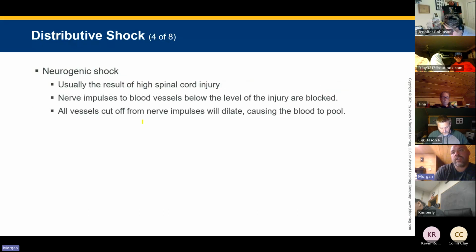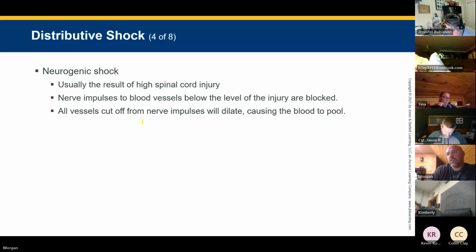So neurogenic shock is another type of distributive shock. I just mentioned it before. Somebody who has a spinal cord injury, their vasculature below the injury can't respond to the autonomic nervous system, so that all opens up, and then fluid leaks down and pools. But above the injury site, it's perfectly fine. It's pink, and it's perfusing appropriately.